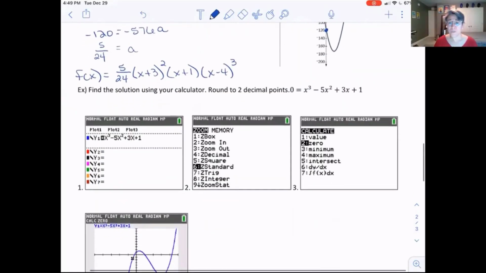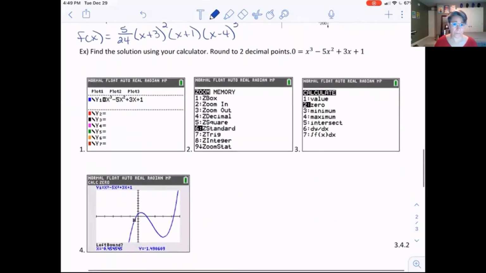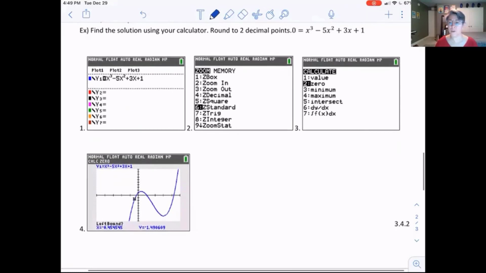Now let's do some calculator work. If not all of you have a graphing calculator that you can use, sometimes they have loaners on the campus, but also there's some free apps that you guys can look up. There's Desmos. I can't think of some of the others right now, but we'll post them. So I'm going to switch over to my calculator so you guys can see what that looks like.